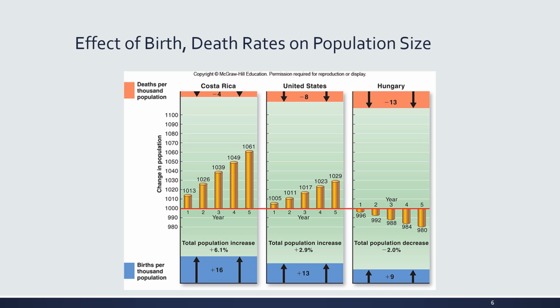Why is this important? Because what we want to pay attention to is what's called the total population increase, that little number you see below the bars. If we start looking at a population that has a much greater than 2 increase, and usually above a 4 is bad, that is, if you don't want your population to grow. But with a population number of 6%, that means this is a rapidly growing population. And this population can get in trouble if it's in an area with limited resources, or sometimes limited space, because you end up with a very crowded country.